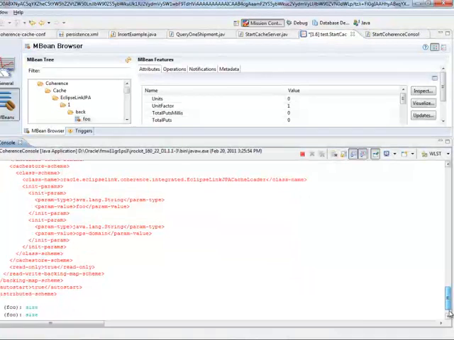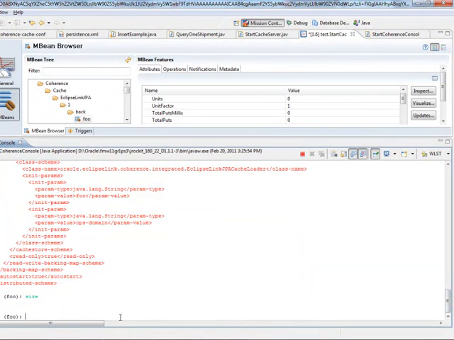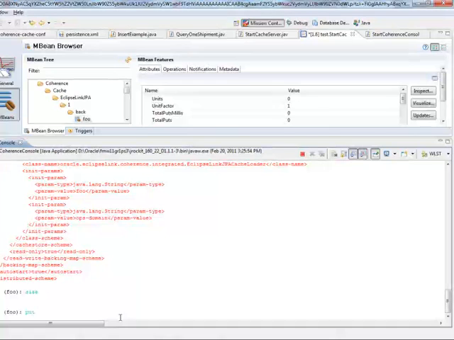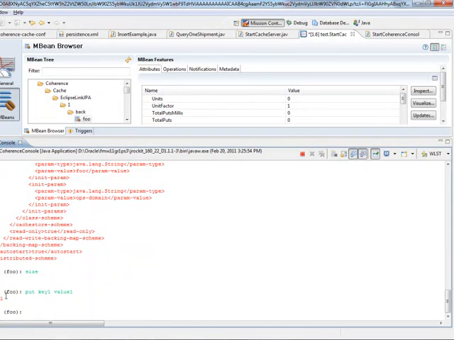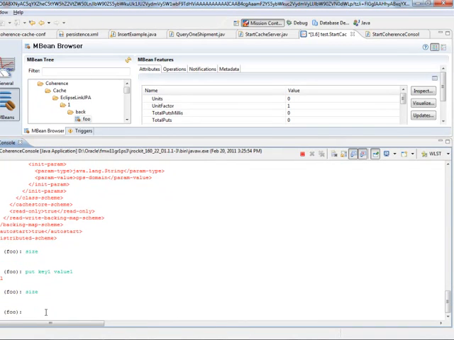Let's go ahead and put some data into my grid. That happens to be the put command. So I will put key1, value1. These are just strings. And see it returns null to me. When you put an object in Coherence, it's going to return back the value that was previously in the grid for that key. So in this case, key1 was previously empty and did not have a value, and therefore it returns null. If I do size, now I have a size of 1.